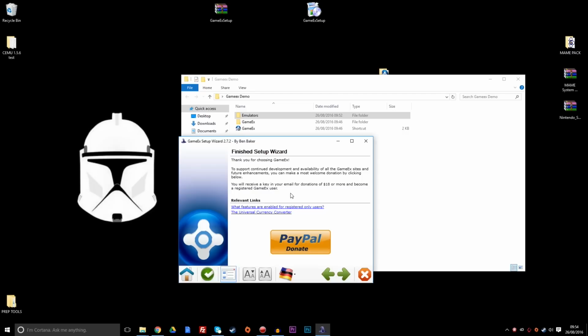The only difference between this version and the paid version at this moment in time, using what we've just used to set this up, is that when you launch this at first, there will be a 10-second nag screen that will say thank you for loading this up, blah de blah. If you want to donate, click here. Once that 10 seconds is done, all the options and everything that is in the paid version is in the free version. So feel free to peruse at your own leisure.